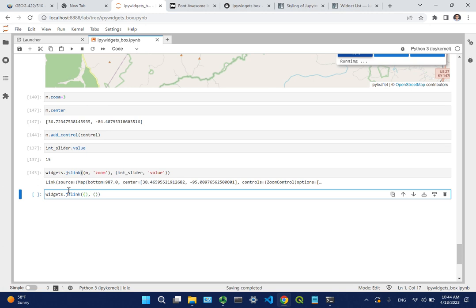So same thing here. You'll be m, and then parentheses, single quotes, so the m dot center. So basically the object, the attribute, the object, the attribute. So the map, the center. So the next one will be the text, and then you'll be dot value. So basically updating the value of the text box.